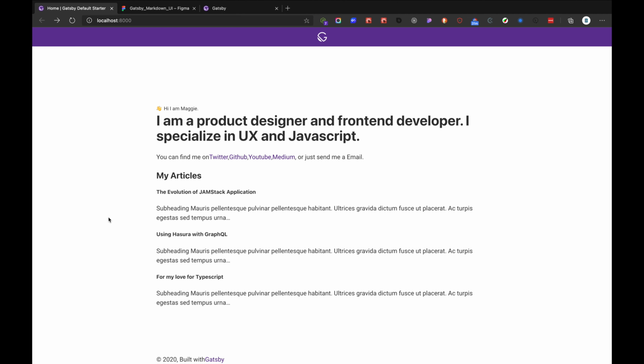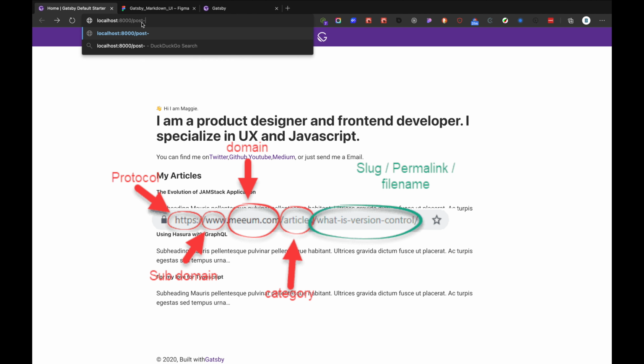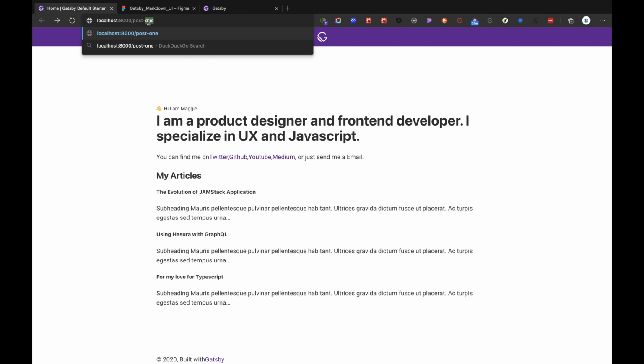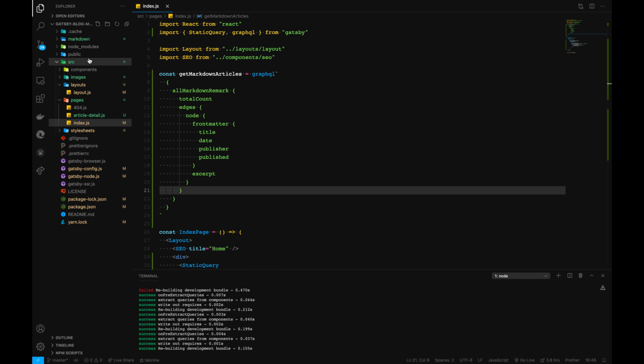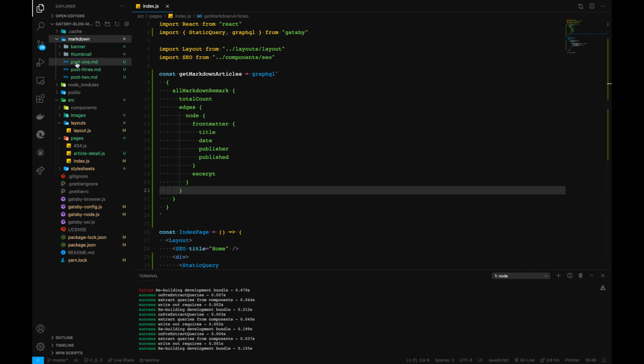For creating a single post page, we need a slug. If you don't know what a slug is, it's simply a URL. If it's post 1, or let's say post 2, then this particular thing right here is a slug. We want to get that dynamically from our markdown files, so inside our markdown files we have these folders right here: post 1, post 3, and post 2.